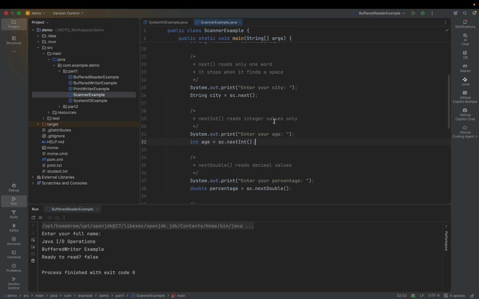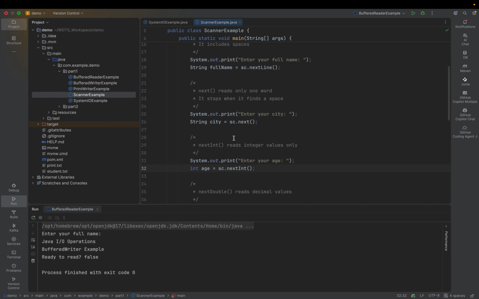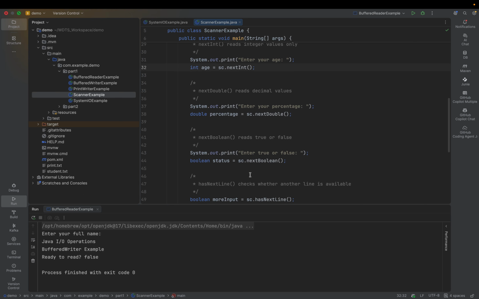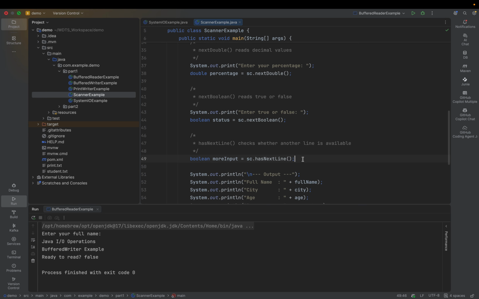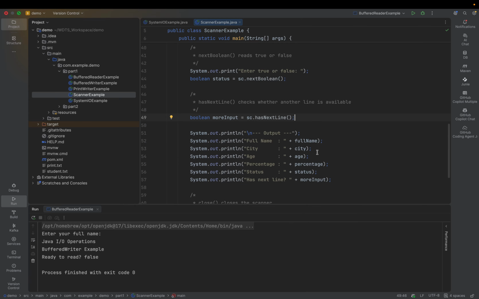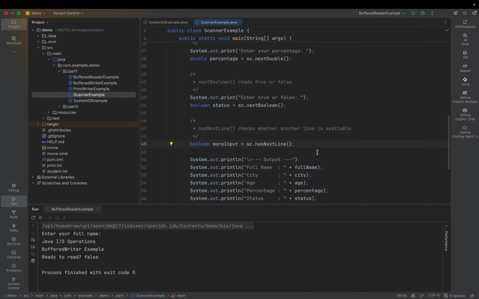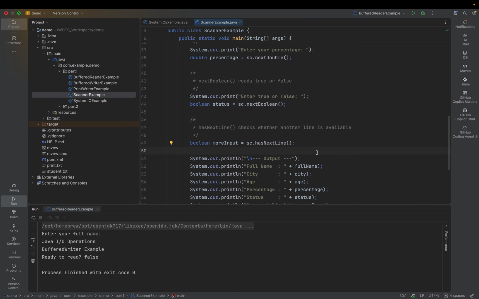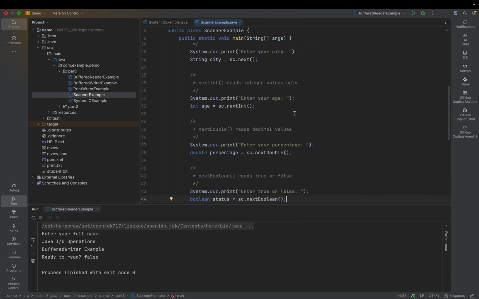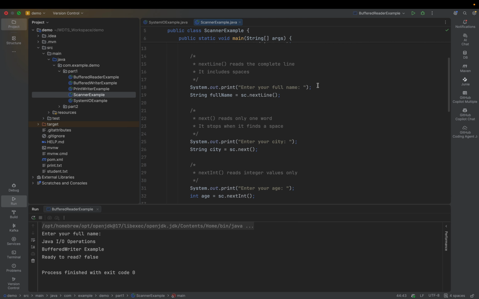So for all data types it has a method: nextInt for integer, nextDouble for double, next and nextLine for a string, and nextBoolean is used for boolean. And hasNextLine just checks whether there is any further line or not. If yes, it will print the boolean value true, meaning it has a line. So these are the examples of the Scanner class, and it is frequently used to read the data from the console.